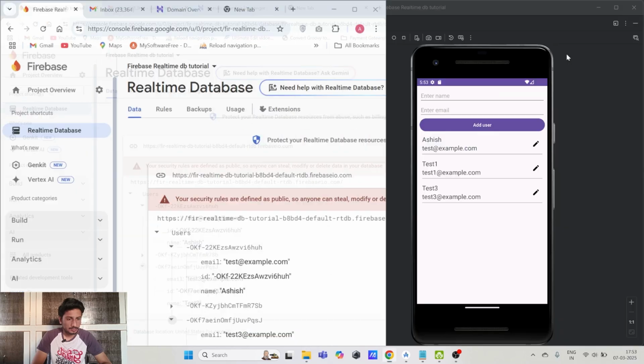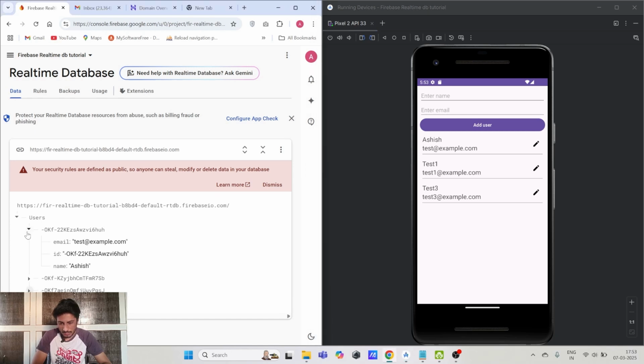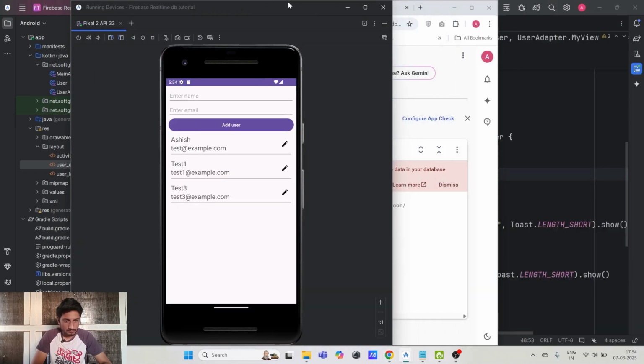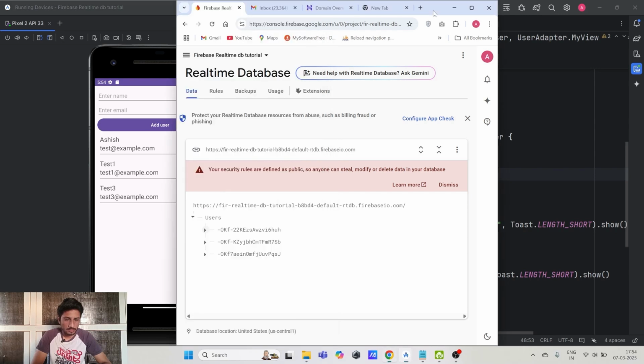Now I'll change the entry here itself in the real-time DB, and you will be able to see it in real time. I'll shuffle these two so that you should be able to see both of these.